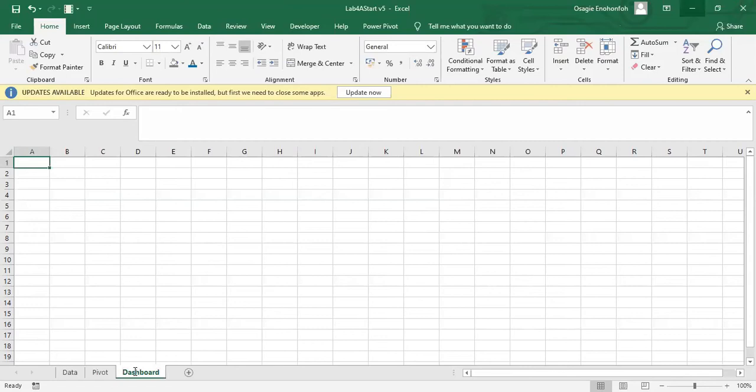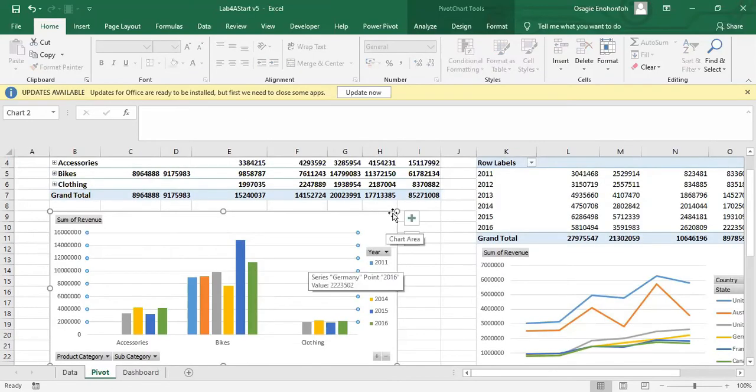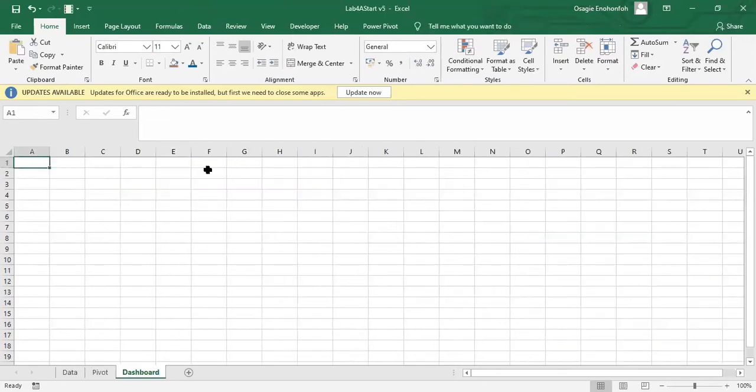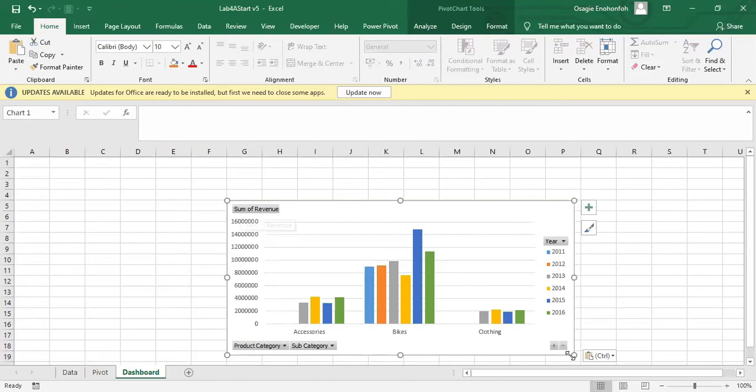Okay, so let's go ahead and cut our pivot charts from here and place it there. Highlight it, Ctrl X, cut, come here, Ctrl V, paste. I resize that a bit.